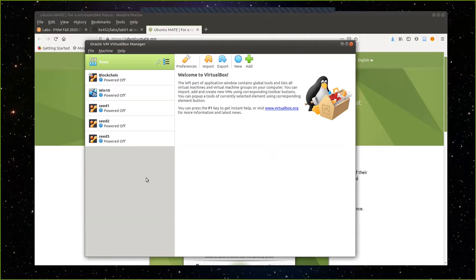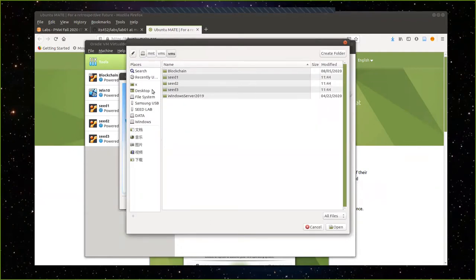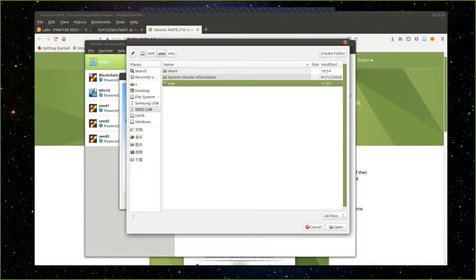Right now, we'll create the first virtual machine. Create a new virtual machine for Ubuntu. So I type U2004, so Ubuntu with the version number 20.04.01. I just omit that .01. And this folder, the virtual machine folder, is where you choose your external USB drive. Actually, this location is my external USB drive. I can show you, you see it here. It's under this SleuthKit external USB drive and under this VMS.